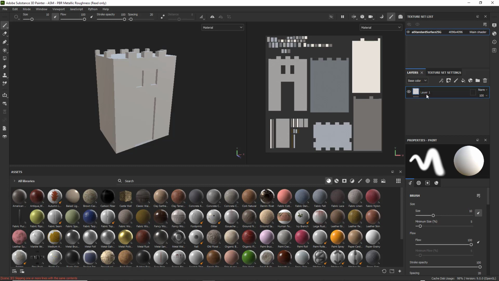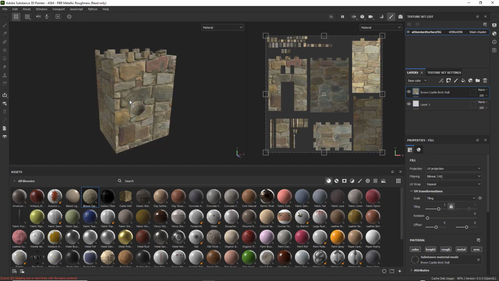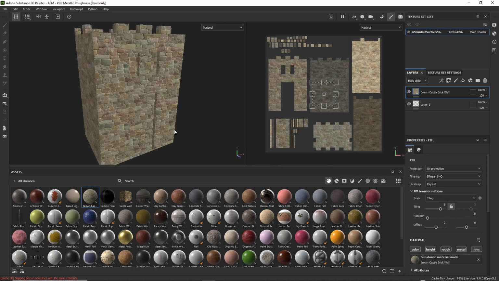So the first thing we're going to do is drag and drop this onto the actual object here, which is easy to do. Just drag and drop, and it looks like that. I've done this before, and I kind of know what the scaling should be. We're going to change the scaling to 5 and hit enter and see how that looks.